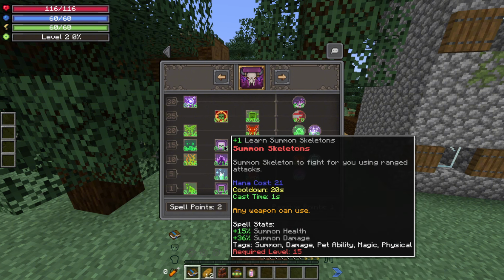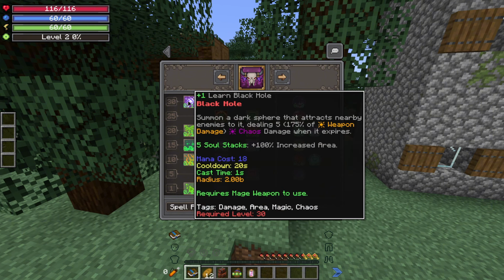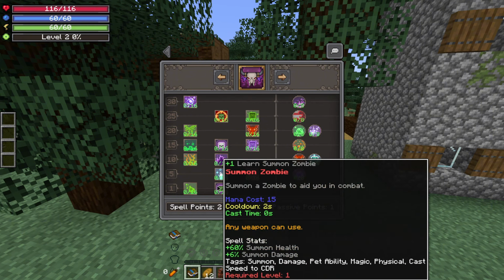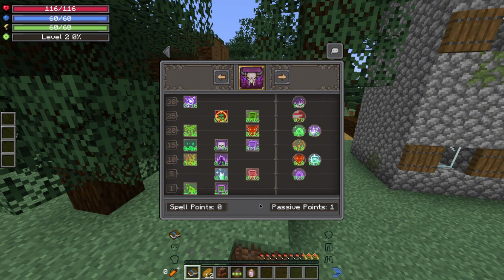You can get to summon some zombies. You summon some skeletons. You can learn return summon, which I think regroups. And then we have some other stuff here as well. So we're going to go with this. Obviously, we're going to put our points into that. We'll get poison blast as well. Then I have one passive point we can do here, which goes over here.